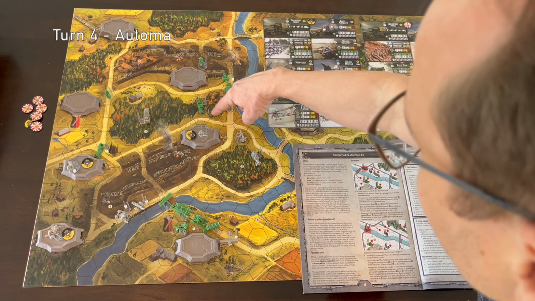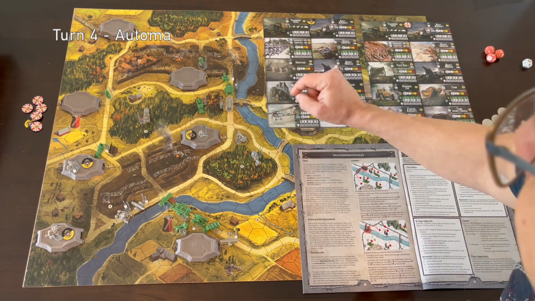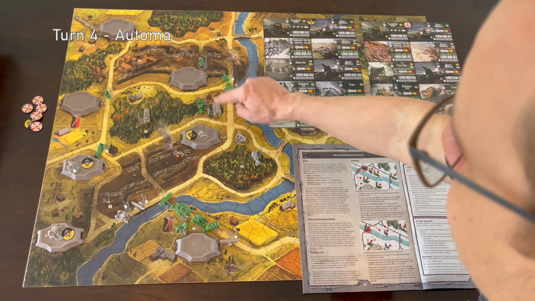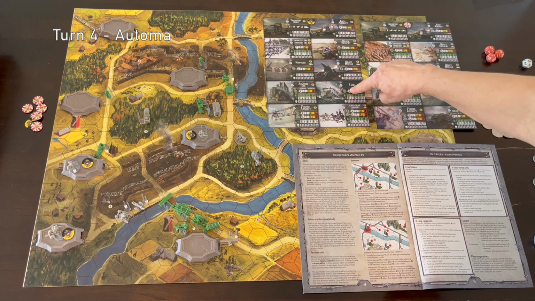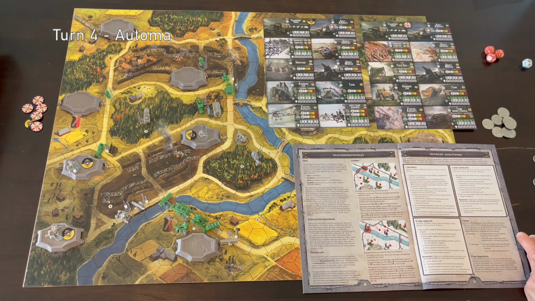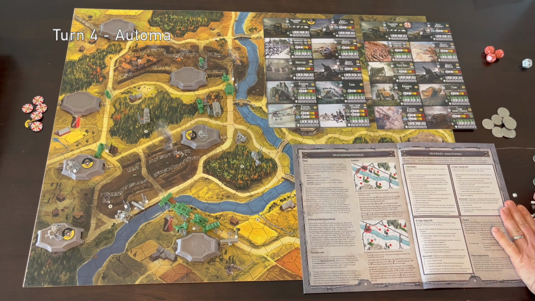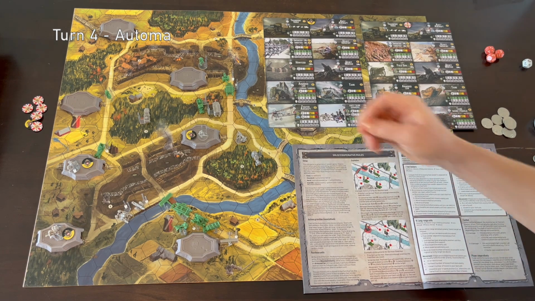So this forest would be closest to my next unit, which is that one. That one would be a little bit further away. So it will move here and attack the anti-aircraft. The tank deals 6 hits in the value, as you can see, and an anti-aircraft with 6 hits would get 3 damage. So I'll get 1 experience for my tank and 3 damage for the anti-aircraft.